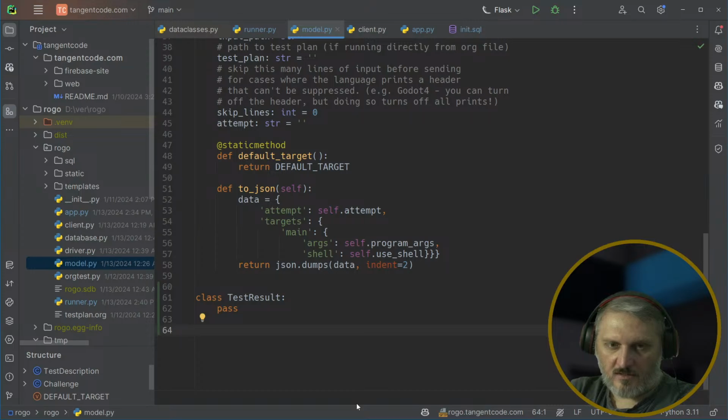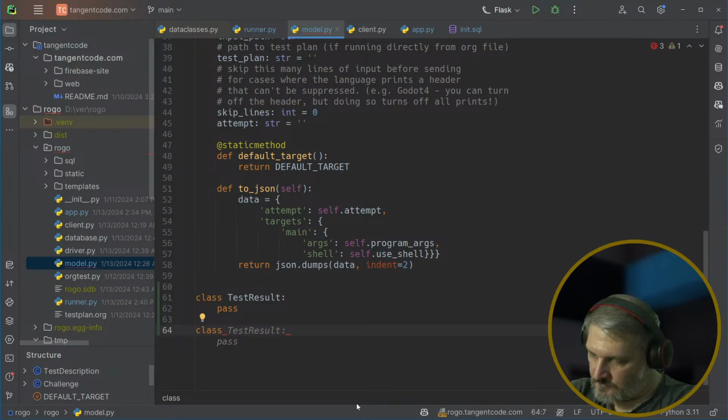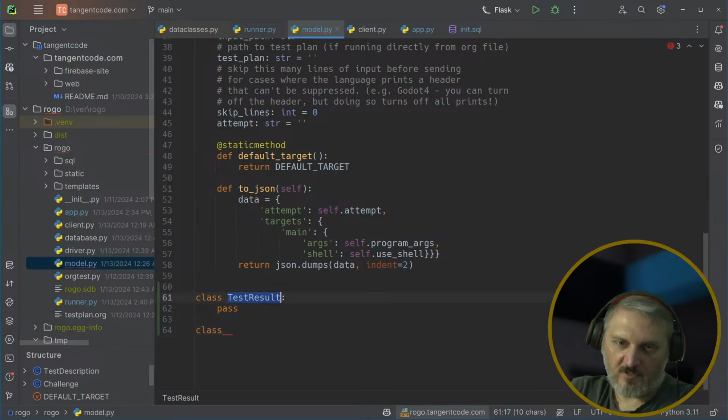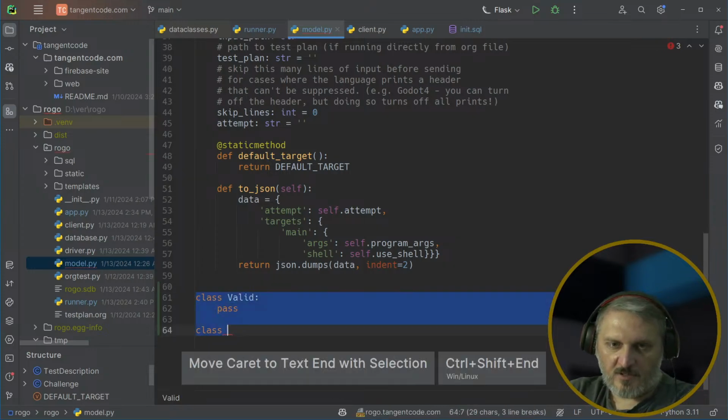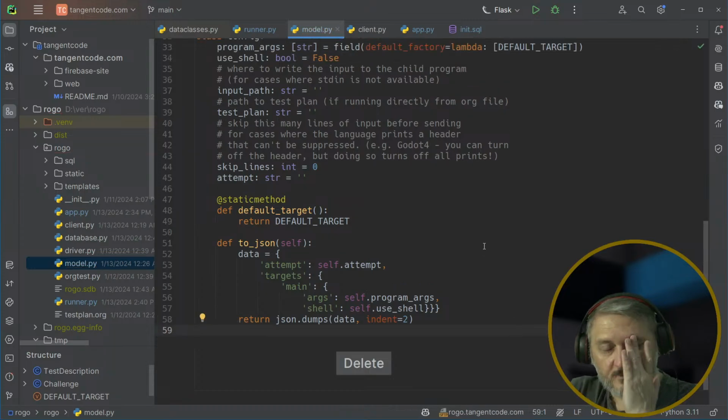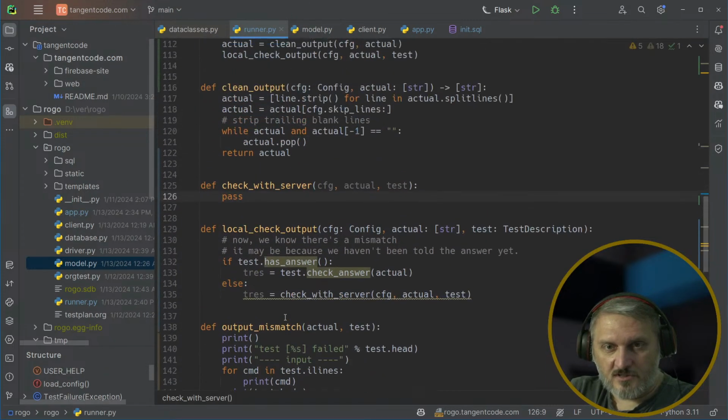So one would be class exact match result. More like I want a validation rule. So maybe this is a new thing. I don't know where to put this yet.